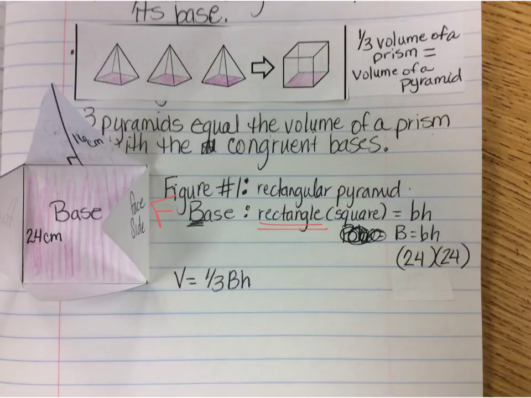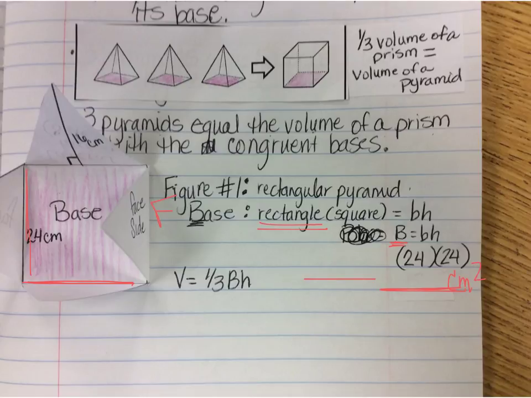You're going to find the area of the base by using your formula chart. It says little b, little h, okay, which gives you the capital B, the area of the base. So you should have 24, because the base and the height is 24. Remember it's centimeters squared. Once you have that answer, then you can have myself or Miss Ricky look at it to make sure you have the correct numbers.